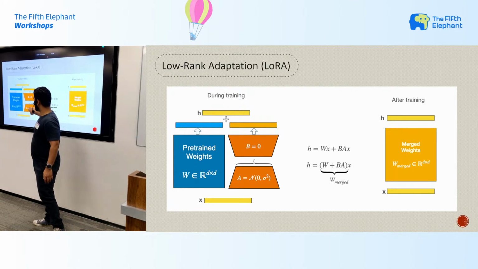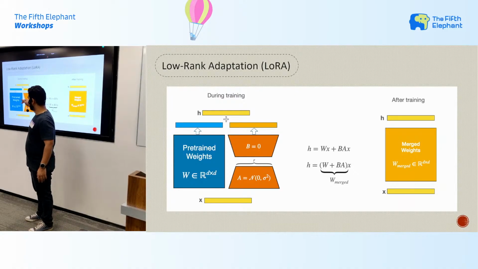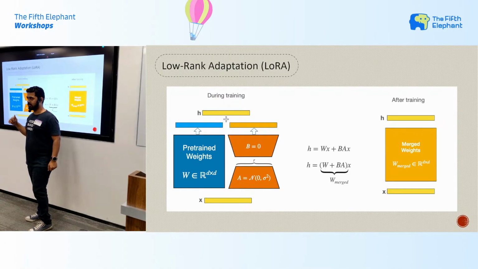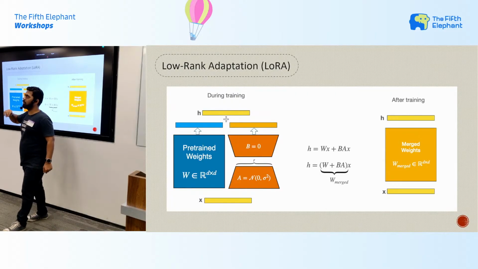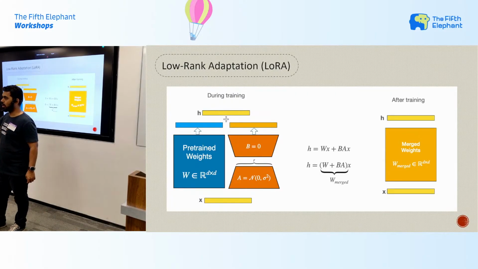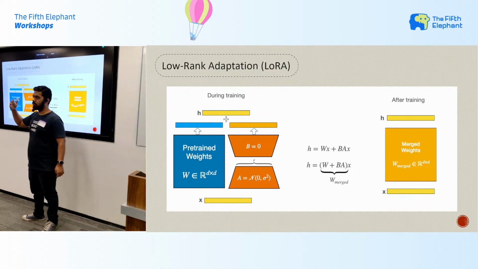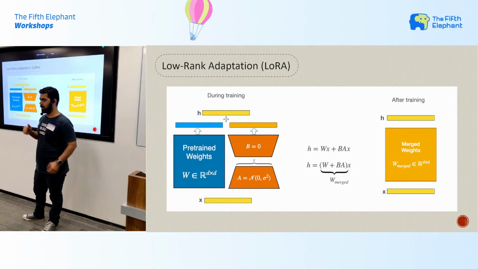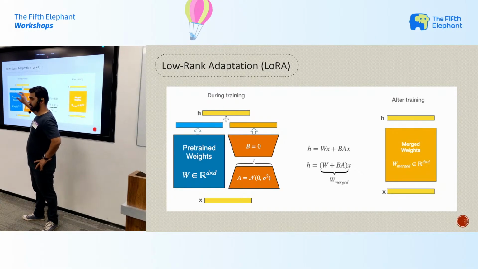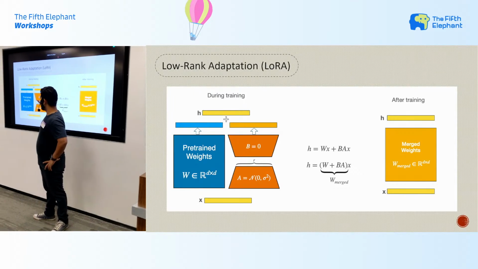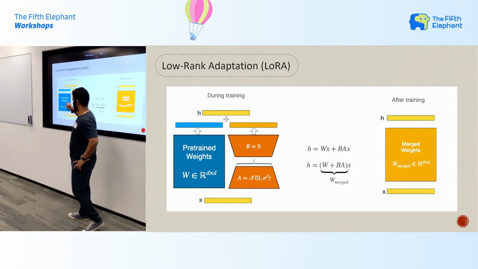So what happens is, this A and B, although you are looking at an overall model level, we define it at a layer level. So I would say, for which layer do I want A and B matrices? Because we don't want to train on the whole model. So I would say I am only looking at the last set of layers. I am looking at, let's say, one layer. So I would only create A and B for that one layer, or I can do it for 5 layers or 10 layers, right? So that is something you can define, create A and B matrix for those many layers, and then finally you merge with those layers.